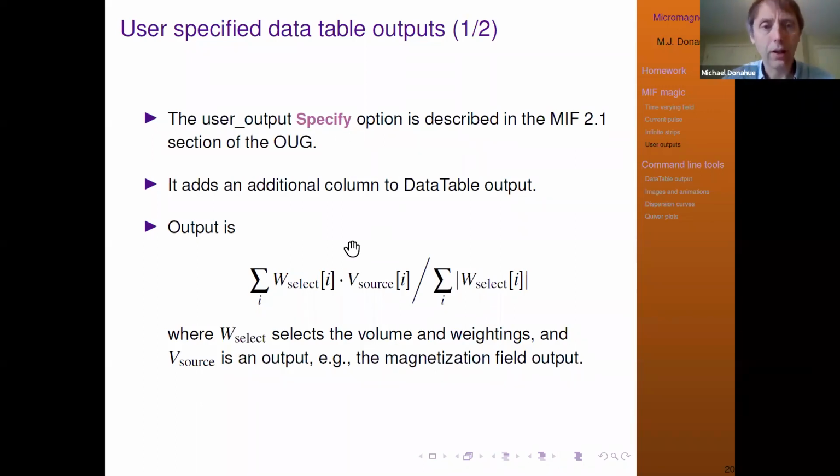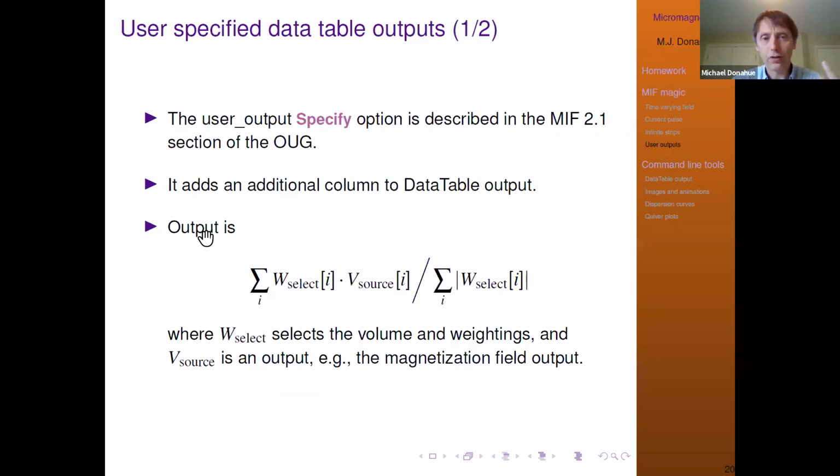What it does is you specify, and I'll show you what it looks like in the next slide. You take your source field, for example, the total magnetization, which varies point-wise. So this is at a particular step in the simulation. You have the magnetization, it's varying point-wise. You have a select field. This is another field. It's just another vector field in OOMMF using any of the vector field classes.